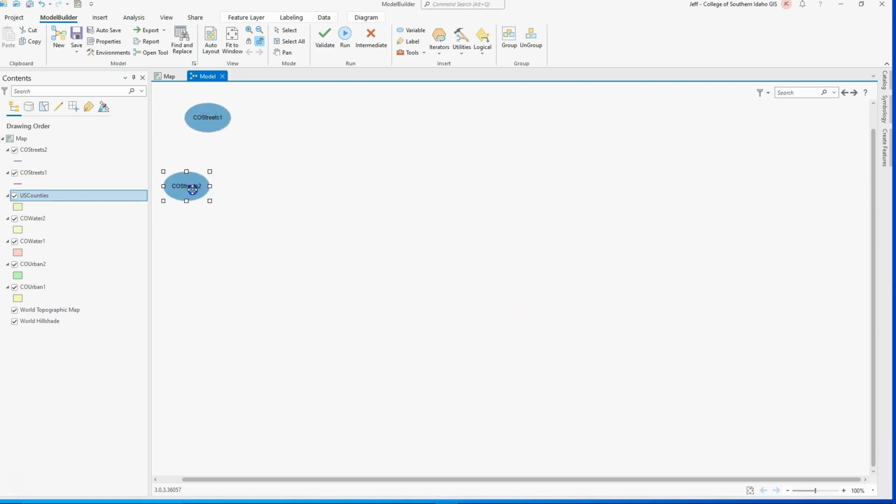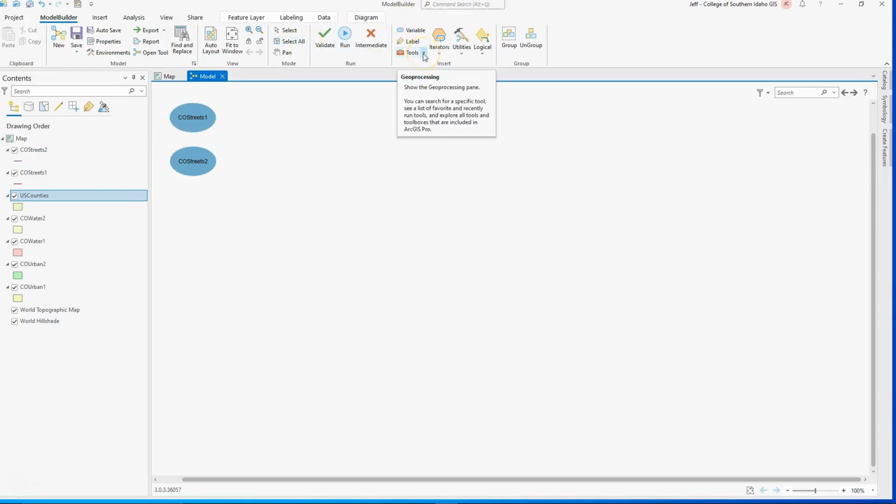So now I've got these two things here, and I'm going to shift these over. These two ovals represent those data sets, and you can shift these around in just about any orientation you want. So I've got these two data sets now. Let's run a merge in ModelBuilder. Normally, if we're just going to merge these once, it doesn't make sense to put this into ModelBuilder. But if I'm going to run this over and over and over again, it might make sense to do this. So I'm going to start by just performing a simple merge on these two to make one Colorado Streets.